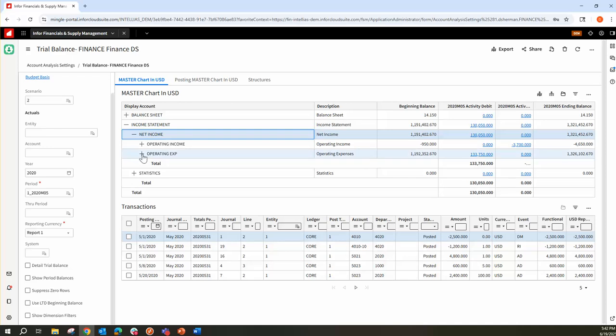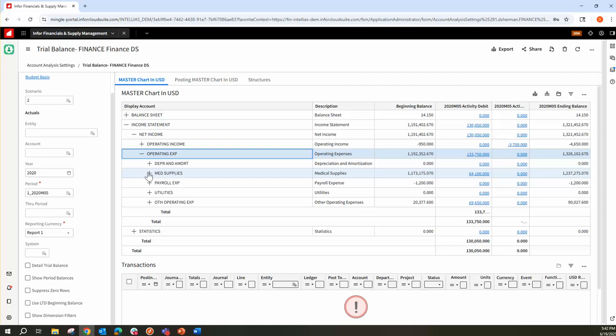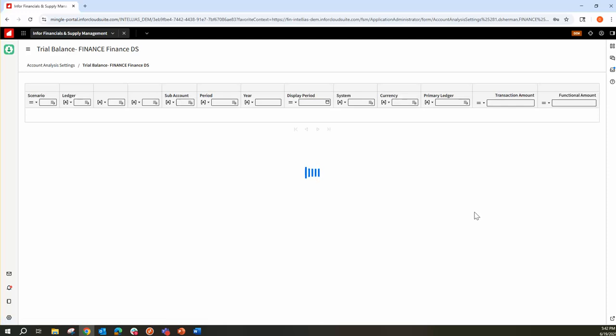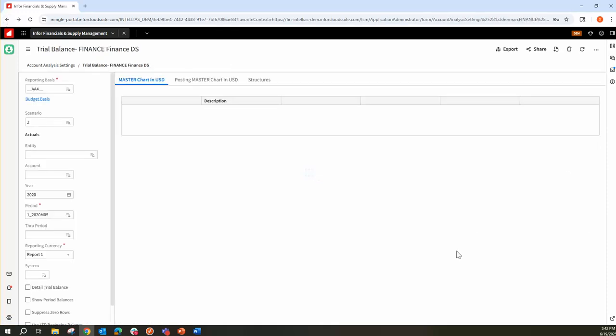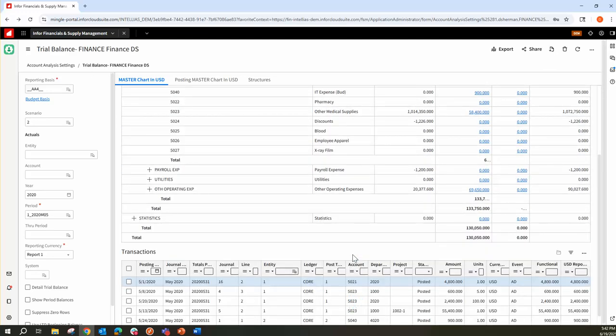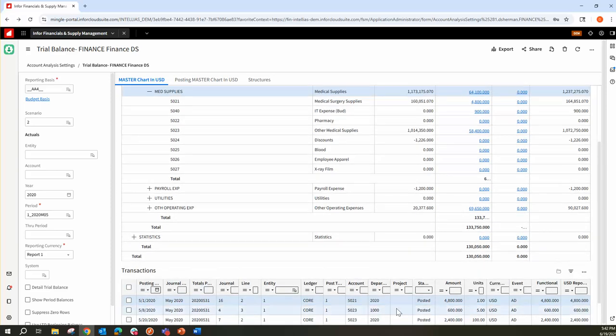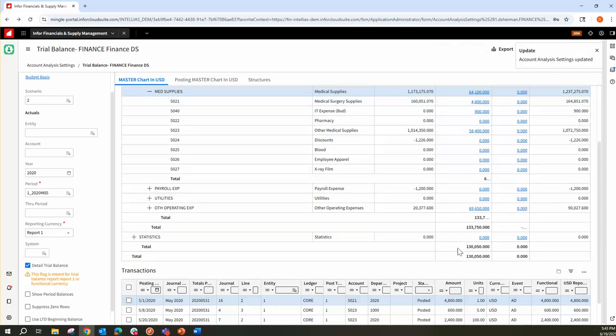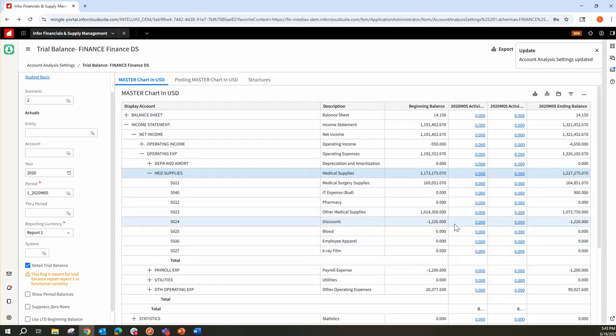So as you expand summaries, you'll see additional information beneath these. And as you know, you can click any hyperlink to look at the detailed transactions or load them in the bottom here. That functionality remains the same. Now on the left-hand side at the bottom of that panel, there's some additional items. This detailed trial balance, if you click it and click Save and Refresh, changes the data above.